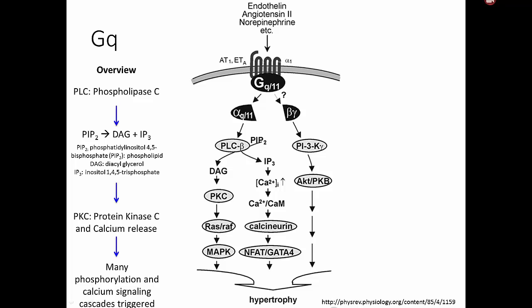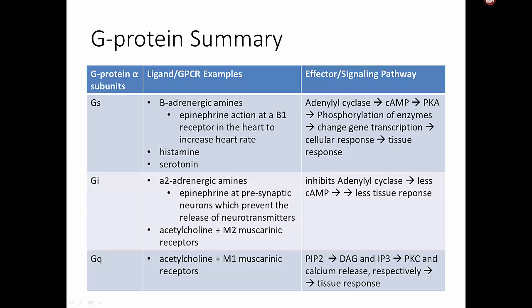Once it reaches the endoplasmic reticulum, or sarcoplasmic reticulum in muscle cells, it binds ligand-gated calcium channels and releases a large amount of calcium into the cytoplasm. High levels of calcium can trigger many signaling pathways, including pathways regulated by calcineurin. The G-protein beta and gamma subunits also play a role in GQ signaling, activating pathways that will complement the G-protein alpha pathways. There are several G-proteins, including GS, GI, GOLF, GO, GQ, and GT.